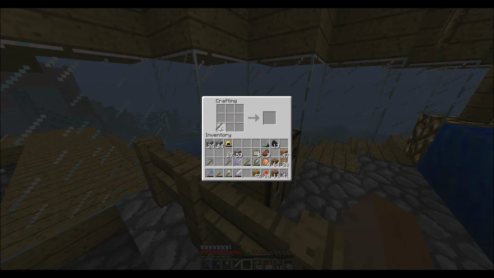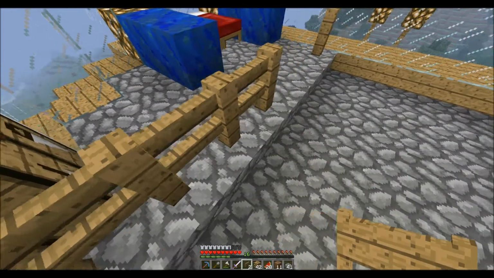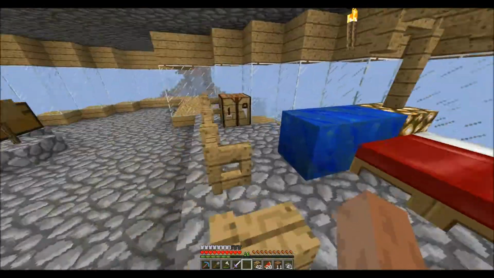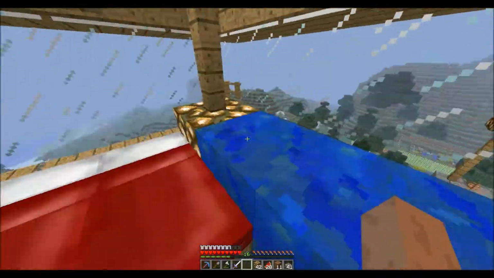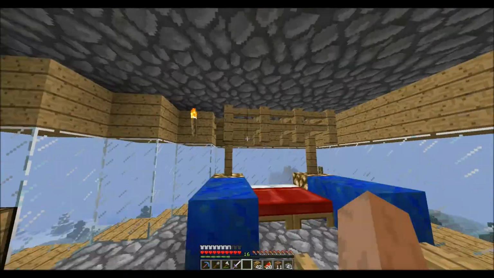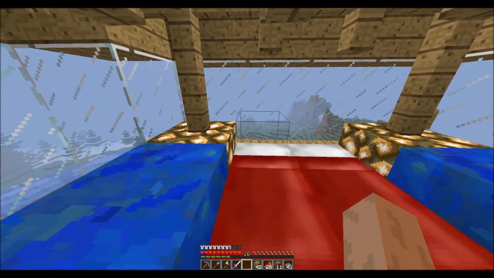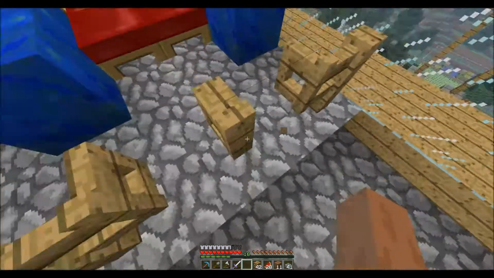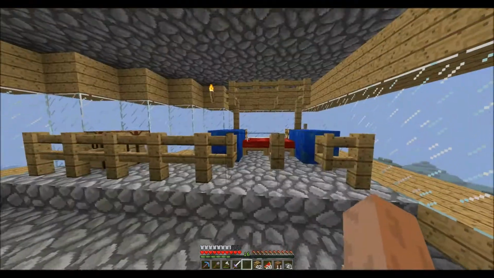Son of a gun. Need more fence gates. Fence gates is what we need. They should have different color fence gates. Actually, no, they shouldn't. We'll just leave that always open. Perhaps. So, upon nightfall, we shall sleep in our brand new design bed. Looking pretty spiffy. Actually, these fence gates don't look quite nice.